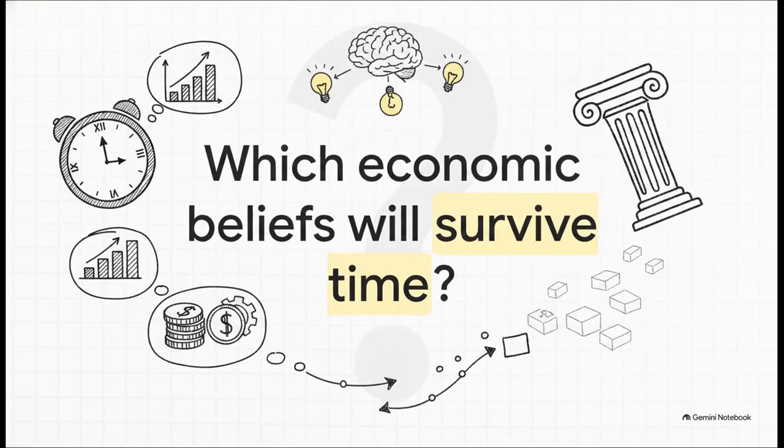So, applying this 5-question toolkit to our own modern world, I'll leave you with this to chew on. When historians look back at the economic theories that we accept as absolute, unquestionable truth right now, which ones will they say were just products of our current environment? And which of today's beliefs will actually survive the test of time?